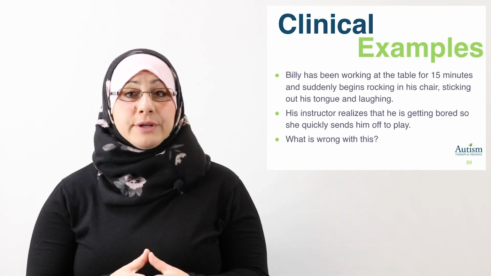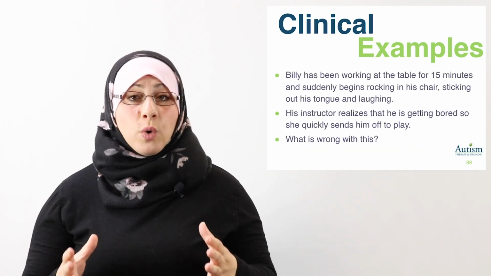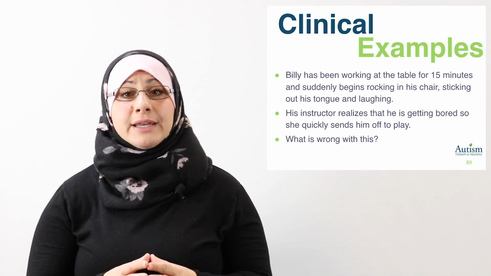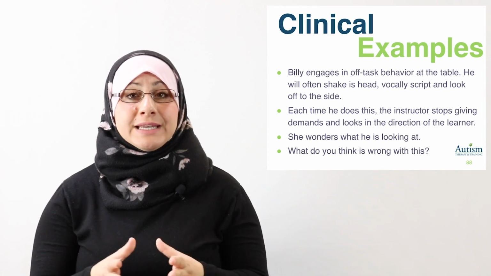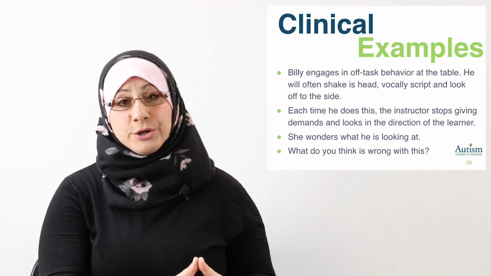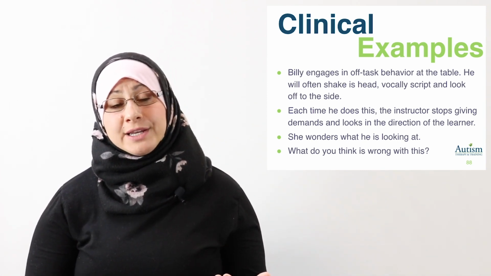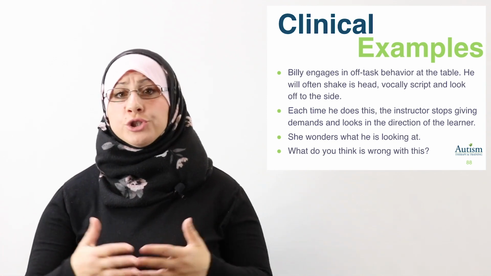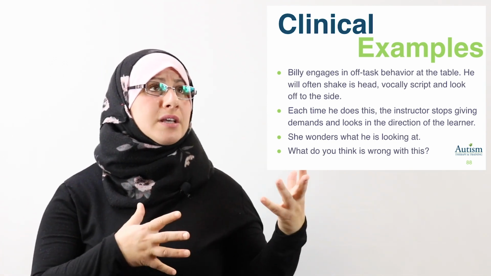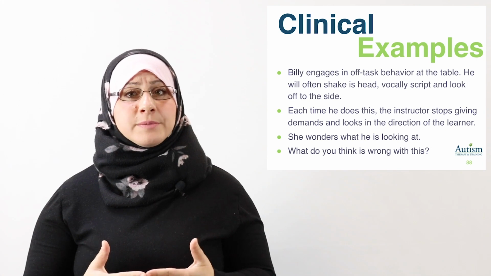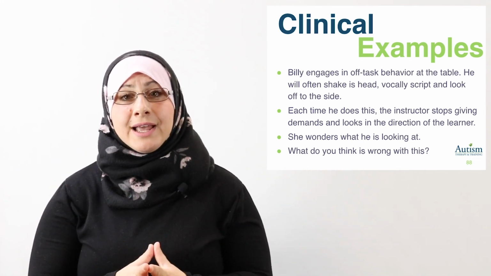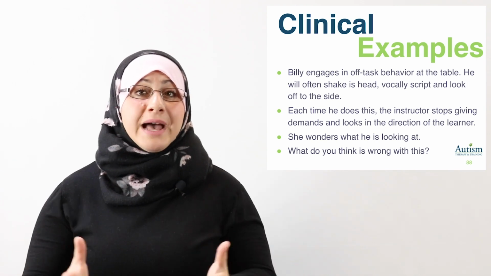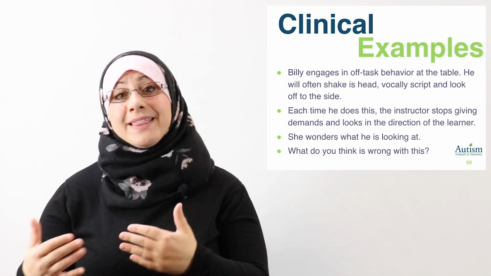So in this example here, again, we see this quite often. If the learner is not engaged in the right thing in that moment, then we need not to attend to the learner. So it could be, again, escape motivated. He doesn't want to be at the table doing whatever the work is. He's looking off to the side. Now, I know sometimes when a learner does it, people might be looking to see what is he looking at? It doesn't matter. What matters is what is he supposed to be doing in that moment?